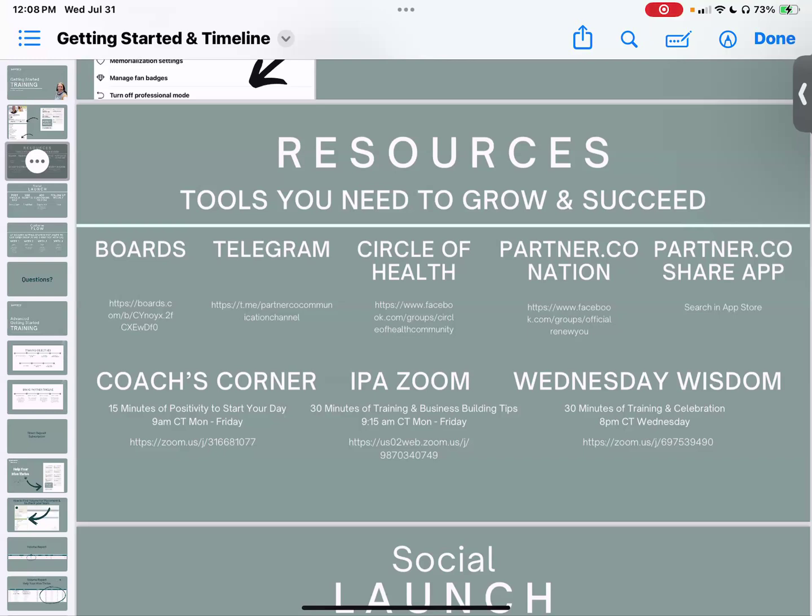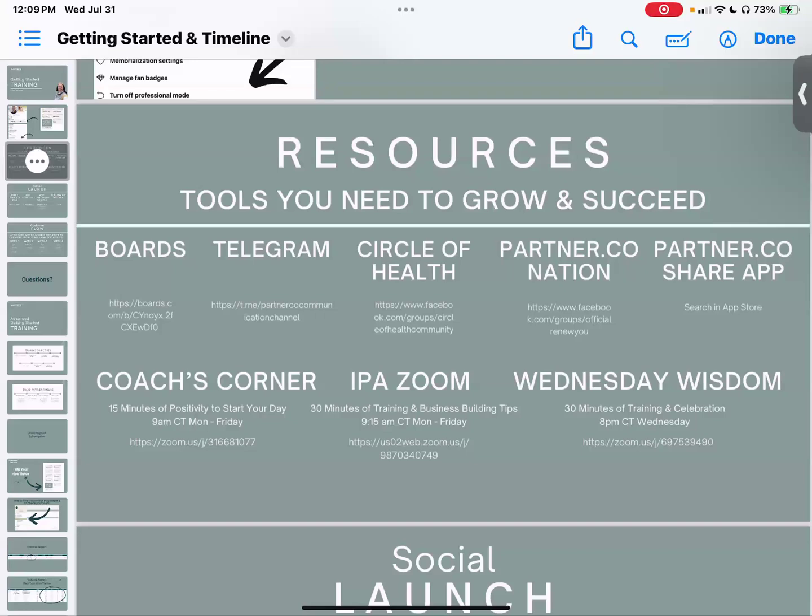Now, the next group is Partner Conation, and that is our business group. That's where we put our brand partners. And that's where we want to make sure that every time somebody joins you in the business, we are adding them to Partner Conation. Why? Well, I'm going to tell you one of the main reasons is so that we can love on them. And I know that sounds a little crazy, but we don't get loved on enough out in the real world. And we want to make sure that we are loving on people as much as we can right here in Partner Conation. And one of the ways that we do that is we celebrate you in that group.